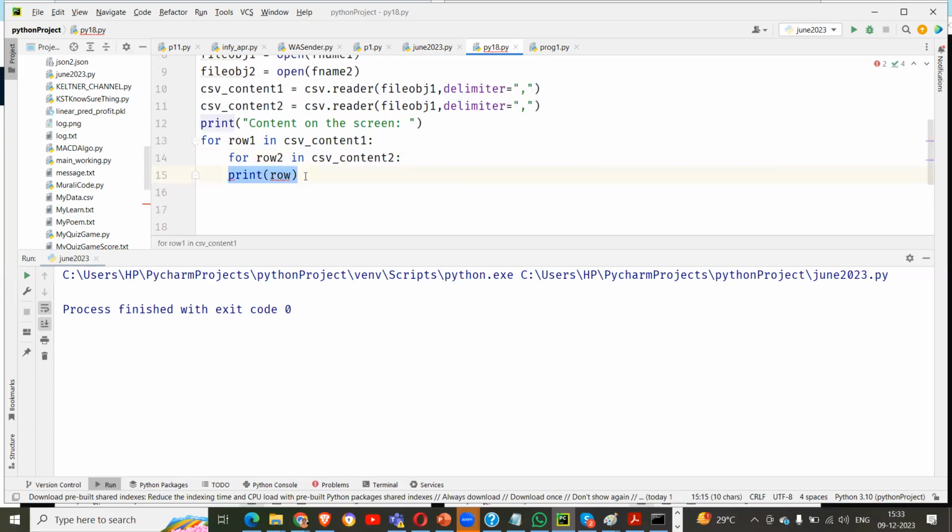Now what I'll do is, because ID is first, right? ID is a common parameter in both the files. So row ID is first column. So here we are not reading. So you want to compare the values, right? Now, this is going to read the entire content of your CSV file.